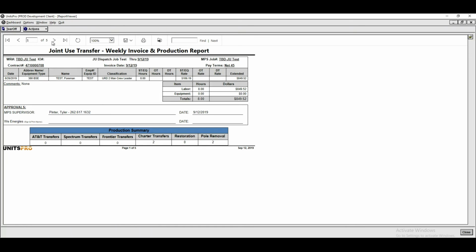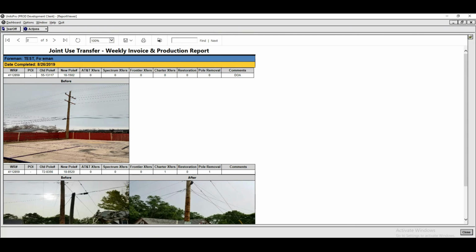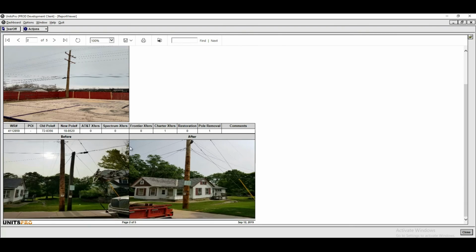But you see we have 5 pages now, so if we go next, here is the data. So this is the pole that we did that was DOA, and we did a before picture. Here was one of the other locations with the before and the after. And as you can see, it's really important. If we were to have more pictures, this report would just blow up and it wouldn't render is what would happen.